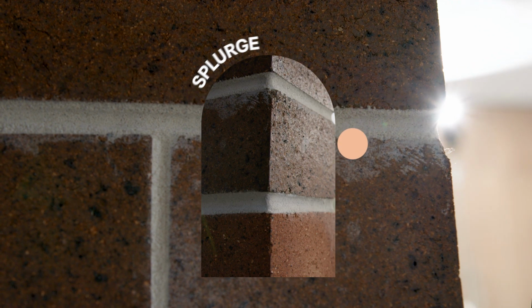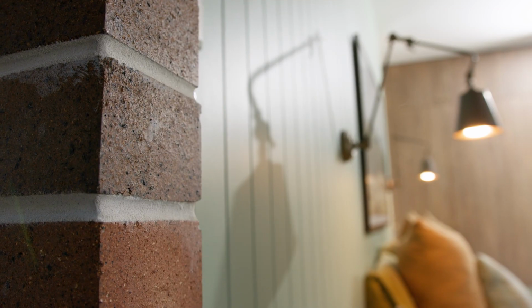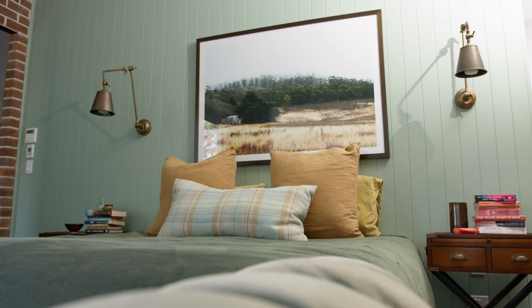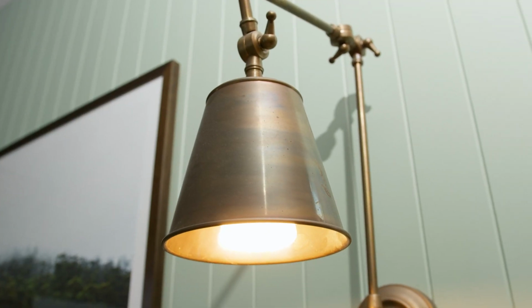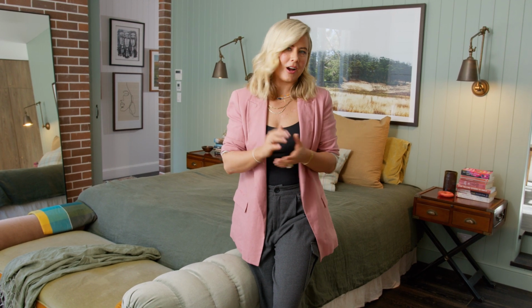In this house, we did an internal brick wall, which actually runs down the whole hallway and therefore plays into every bedroom. All our other walls in this space are actually an EasyCraft VJ. And again, VJ is a bit of a go-to to me. I think it's a classic for a wall paneling. It's something that can be employed by multiple styles of homes and something I'll never tire of.